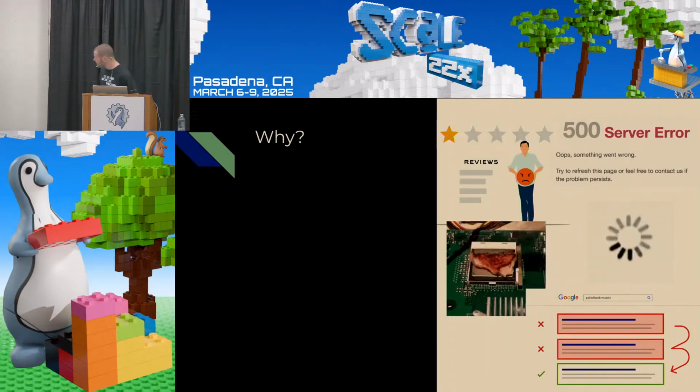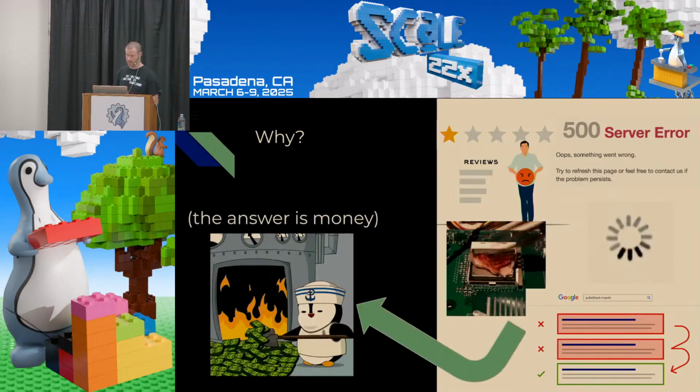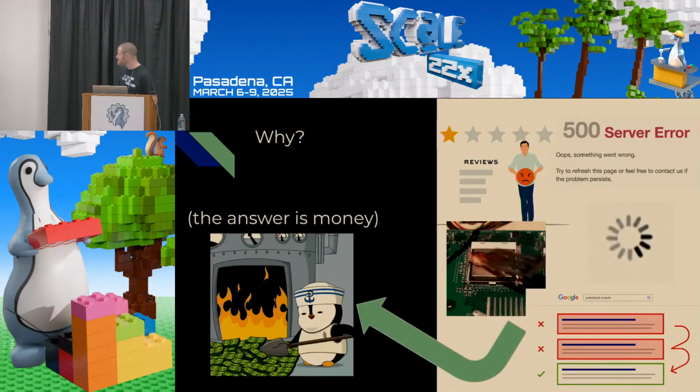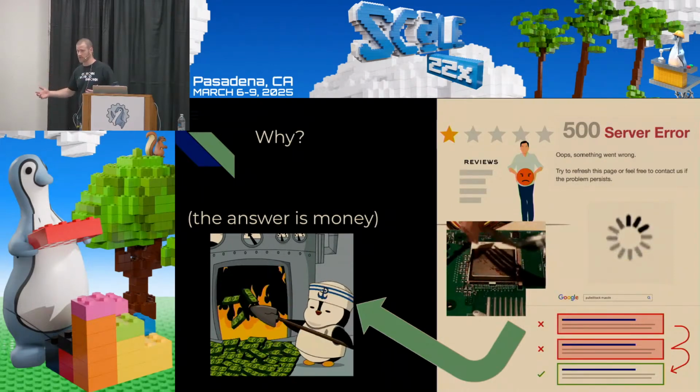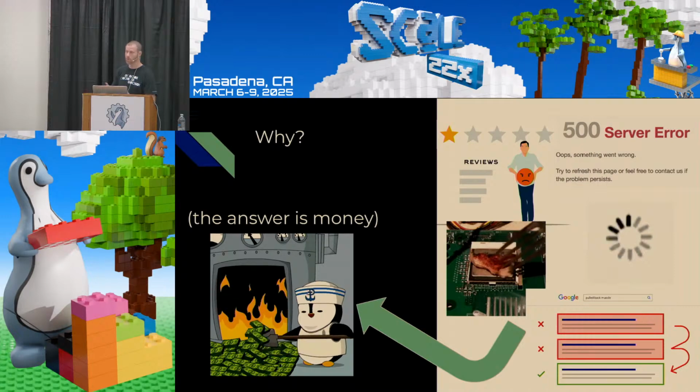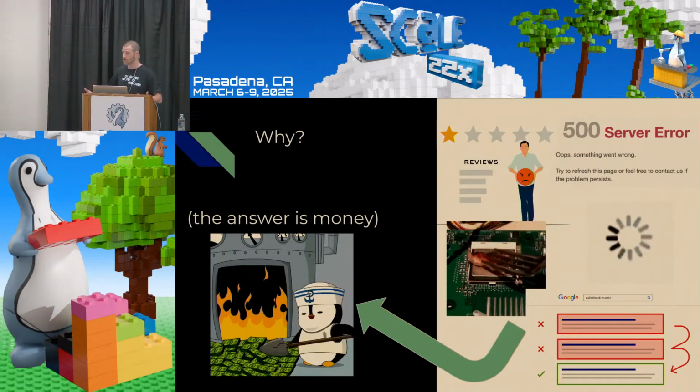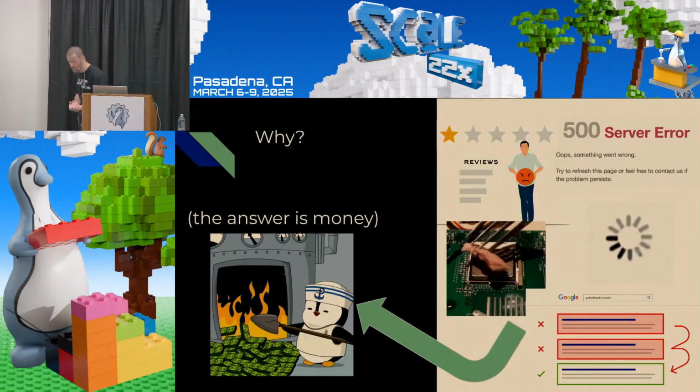So really, why do we care about this? If your application is not performant or doesn't scale well, your customers are going to get errors or slow response times. If your app is public, you'll be dropped down on SEO, and you won't be bringing people in as much. So realistically, the answer is money. And if you can provide a better experience to your customers, then you are more valuable to your organization, and they will pay you more. That's also about money.